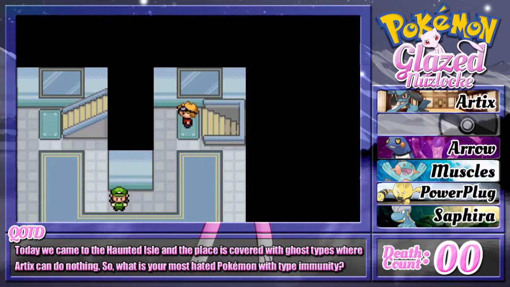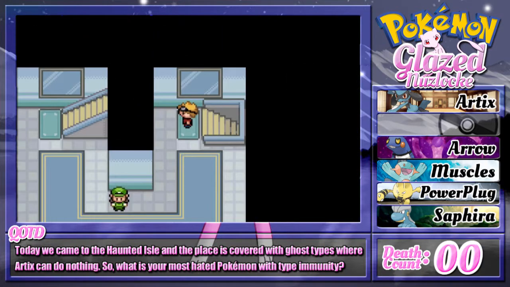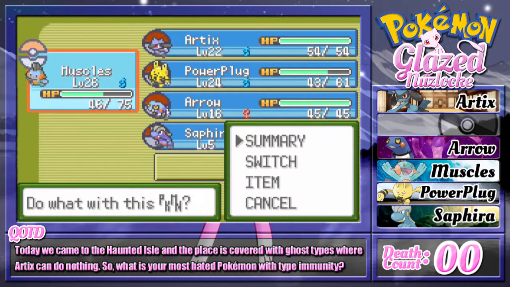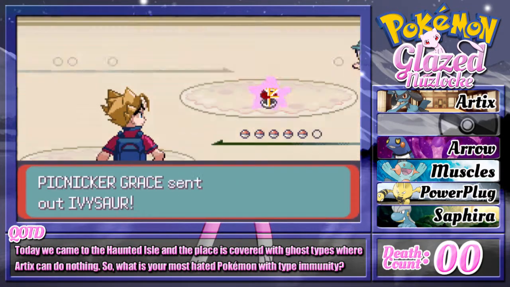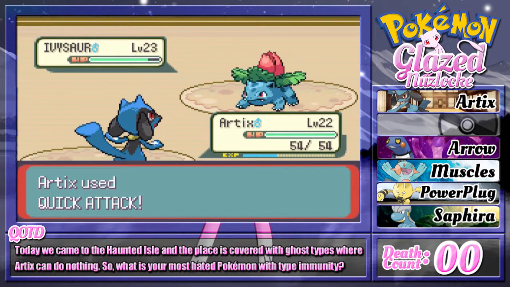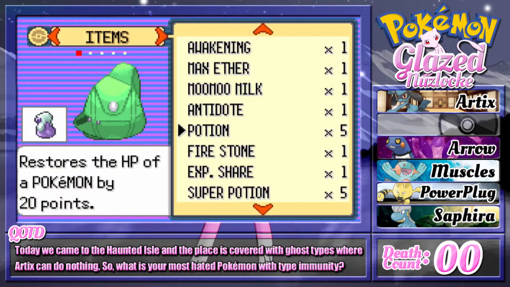Okay. Five more? What type is this gonna be? Wait, let me check something. You look like a... I feel like that's gonna be grass types. And I am not about this life. Okay, let's go into... Yep, grass types. Knew it. Oh, shit. This is not good. Quick attack. Oh, my gosh. That did so much damage. Oh, my gosh! And we're doing shit damage.